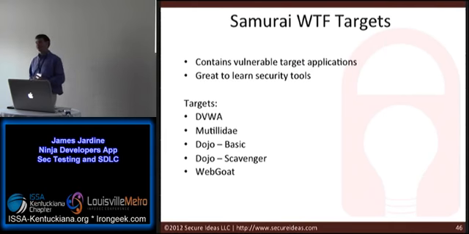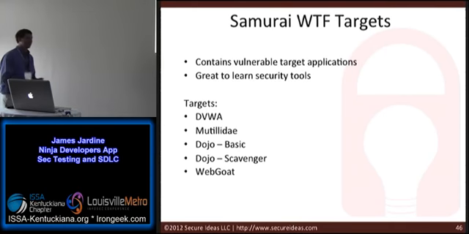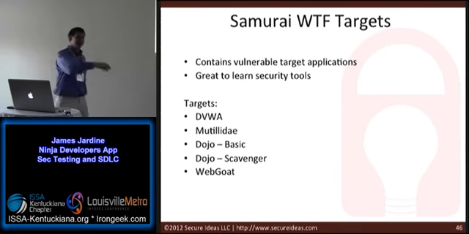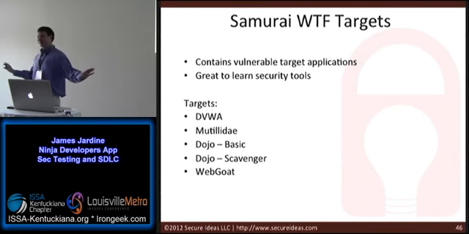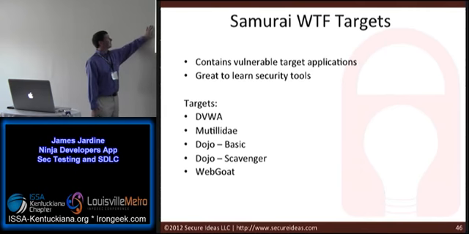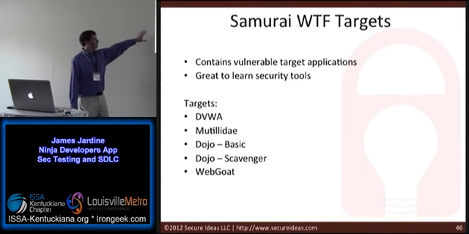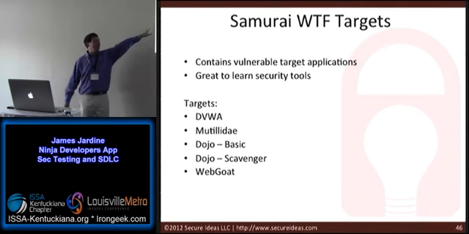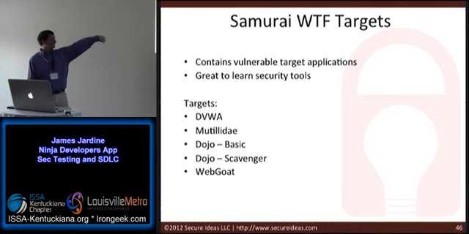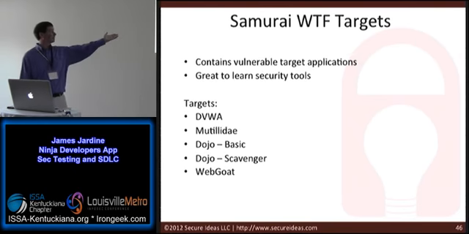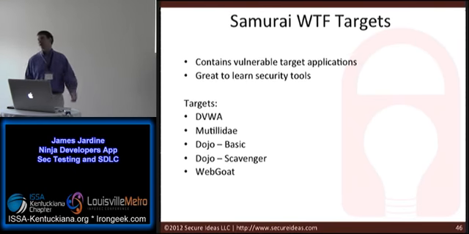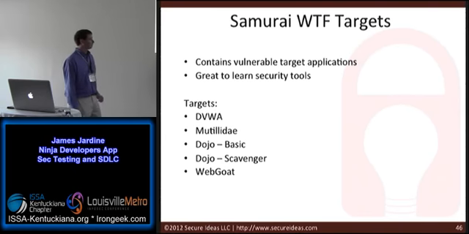Some targets, right? So if developers want to learn how to practice this, I've had developers come in and say, oh yeah, I was out last night trying SQL injection on this site. I was like, what? No, I said we could try SQL injection on other sites. Right, so if you're looking to try to get into this, Samurai comes with multiple targets on it. DVWA, which is the Vulnerable Web Application, Mutillidae, Dojo Basic, Dojo Scavenger, WebGoat. These are all vulnerable applications that you can just go run these tools against. So you can take W3AF and point it at any one of those applications and start practicing how to use them. Skipfish, same thing. Any of these apps.